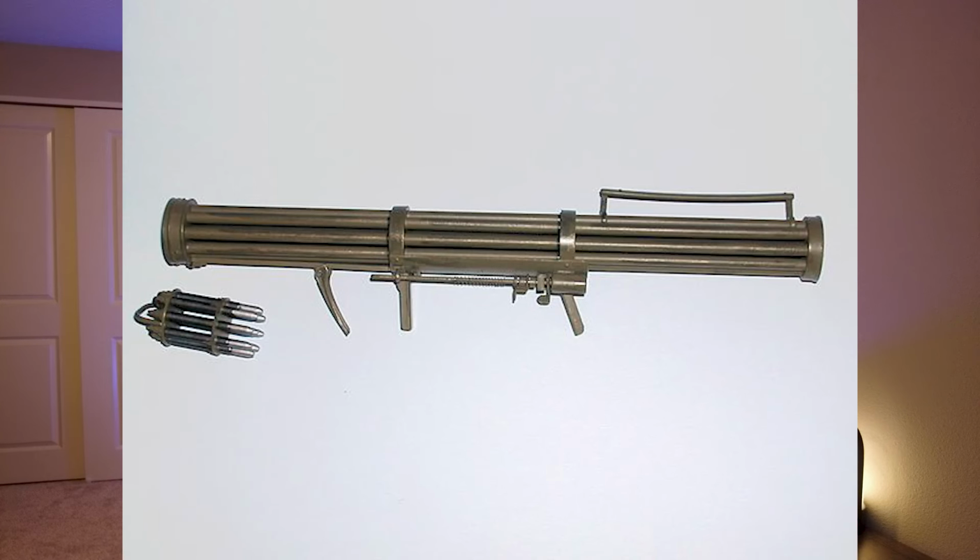The Fliegerfaust was a shoulder-fired anti-aircraft prototype that fired 20mm unguided missiles. The first variant was fitted with only 4 barrels, but a second variant added 5 more for a total of 9. When used, the first 4 barrels would fire all of the rockets simultaneously, and then a fraction of a second later, the other 5 would fire. This meant that you had 9 rockets flying into the air within the span of half a second.